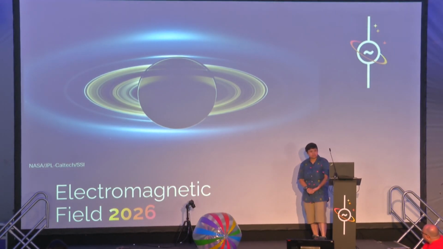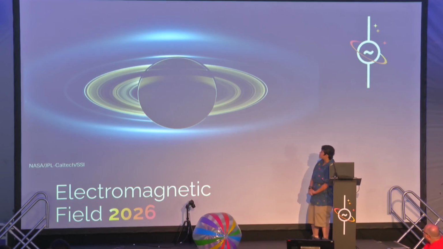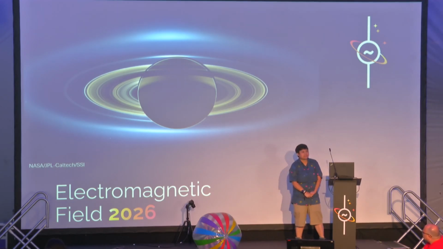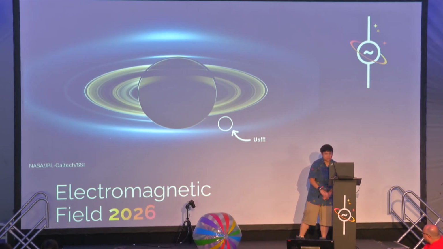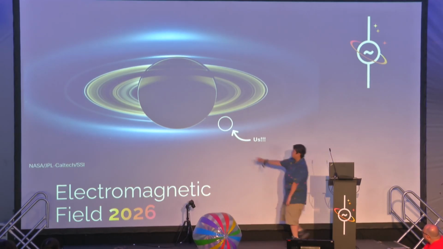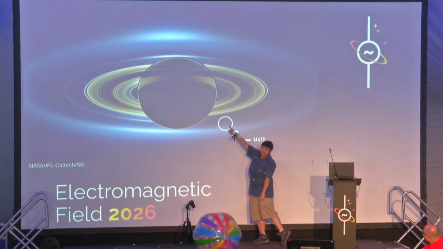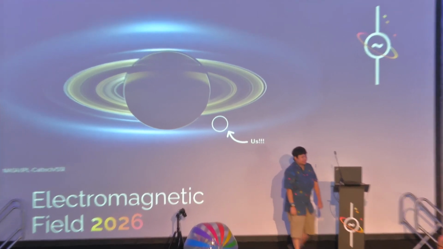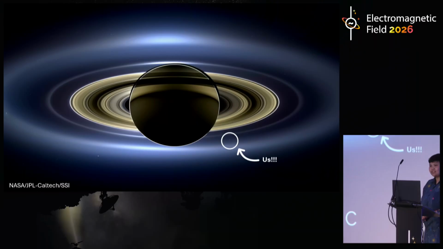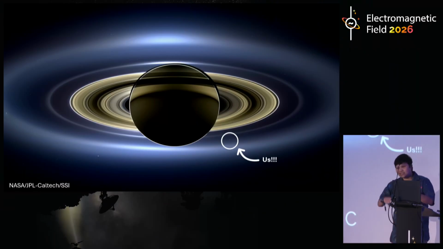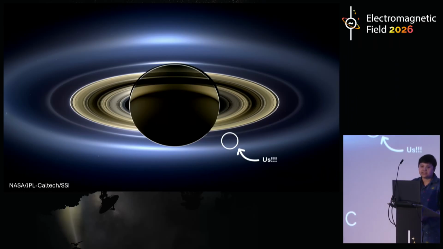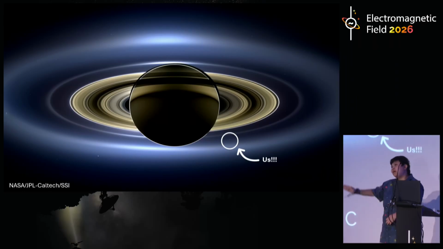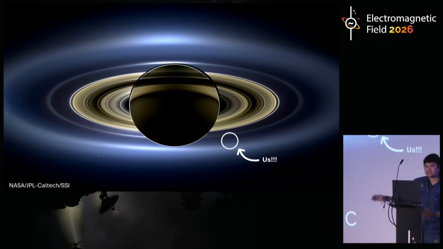And there is a little surprise here, because it's not just a photo of Saturn. We've got us. A teeny tiny little dot represents the Earth and the Moon. This photo was called the Day the Earth Smiled, because NASA knew that was going to happen. So they told everyone, at this time, look up at the sky and wave and smile, because we're going to take a photo of every single one of you.